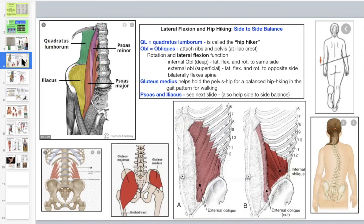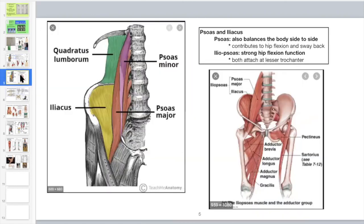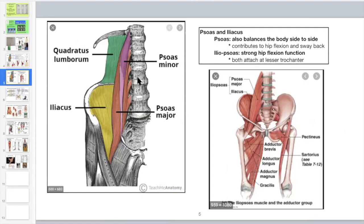Okay, let me come down to another movement. So we're going to focus today on lateral flexion, done with the quadratus and done with the obliques, in supine on the floor this morning. I just want to mention, and maybe some of you can hold this picture, at the very end of class, I'm going to do a movement taught to me by Bill Keel, who's actually in this class, and it involves the psoas and the iliacus.